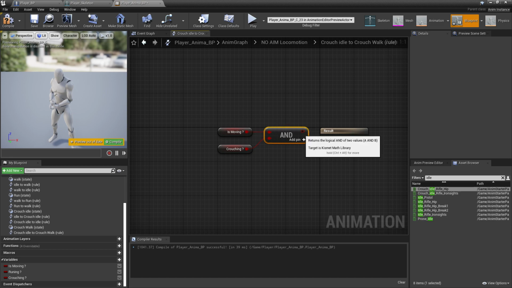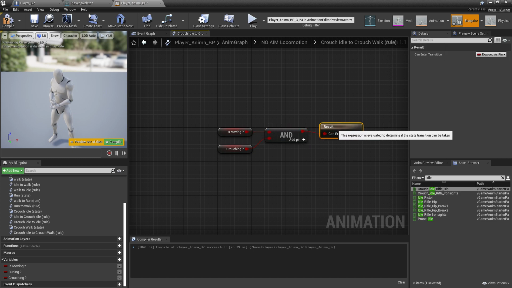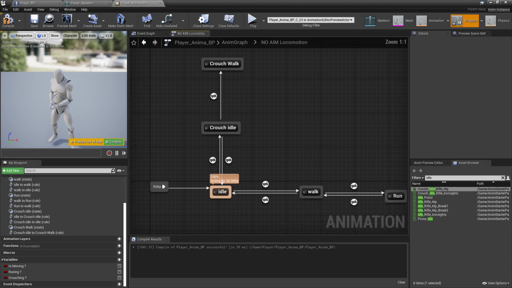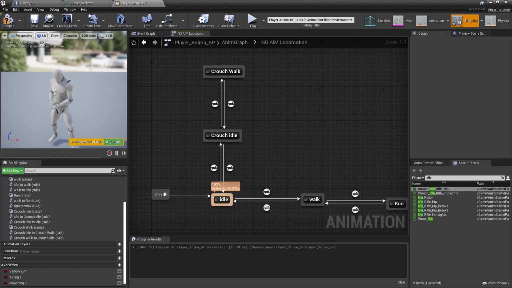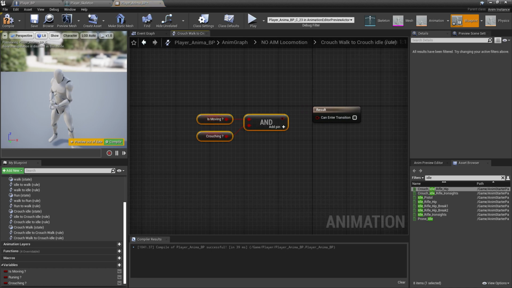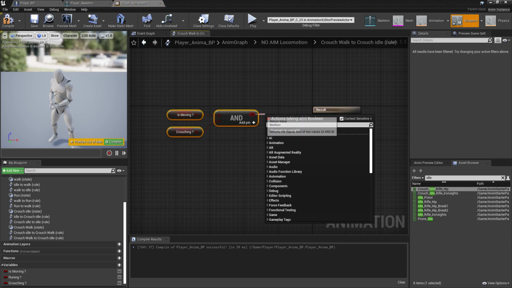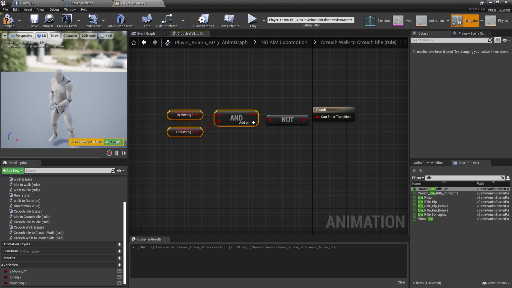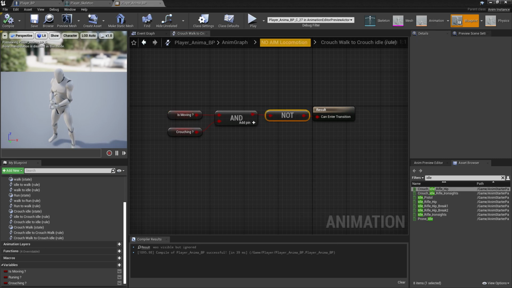If both of these are activated, then it should do it, or it should not. So copy that again, come in your non-animation and drag the animation from that and paste it here. And now from that let's set the not boolean and connect it with this thing and compile and save. Okay, that's great.